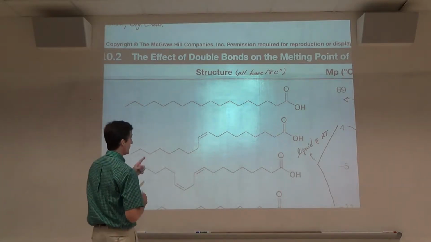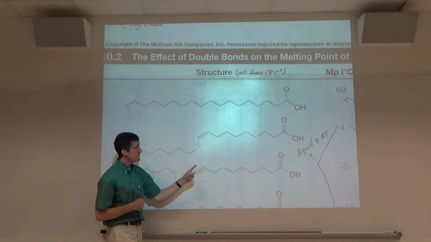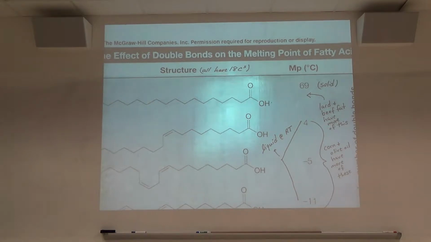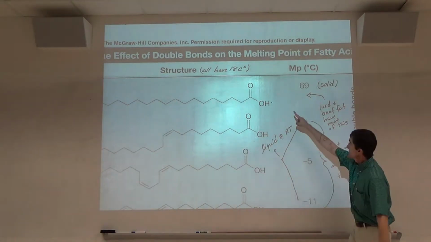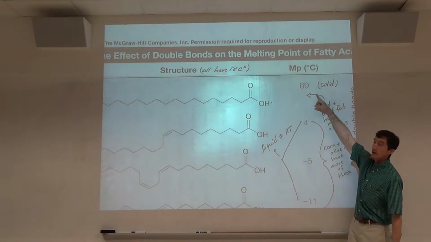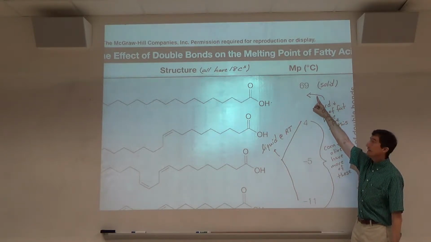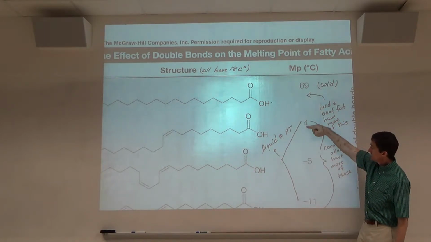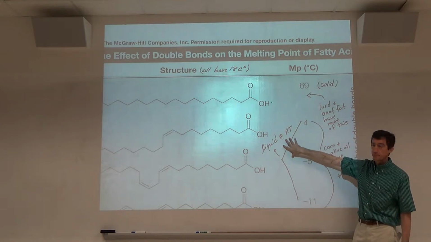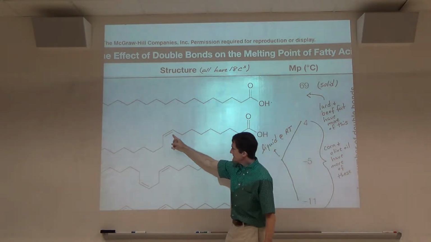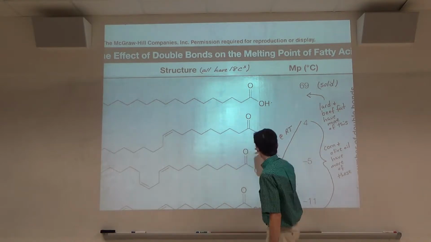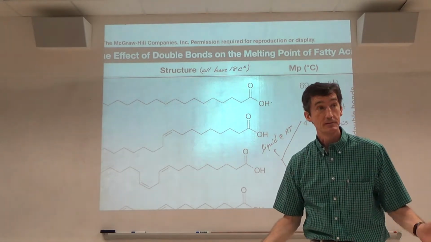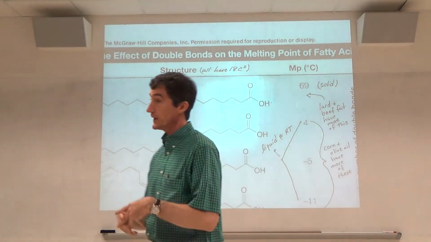Okay? Well, when you put double bonds in these, what does it do to the melting point? It lowers it. See, that guy up there, the melting point is 69. It's a solid at room temperature. It's actually a solid in your body at that temperature, unless it's dissolved. These are liquids at room temperature. Why does the double bond make the melting point lower? Well, that's easy, because it lowers the IMFs, right? Then the question becomes, why are the IMFs lower?